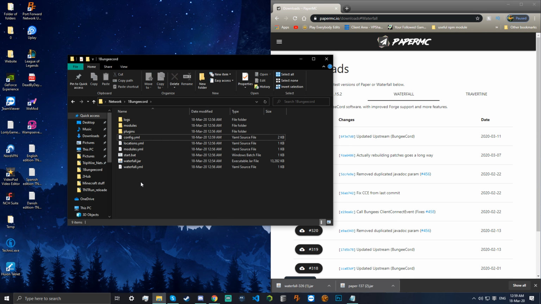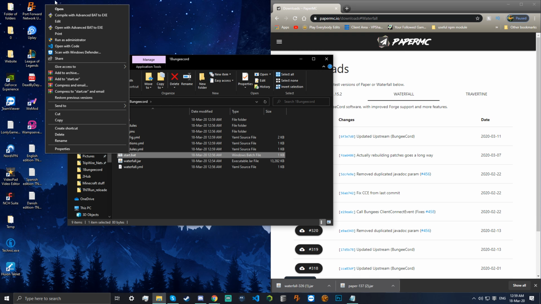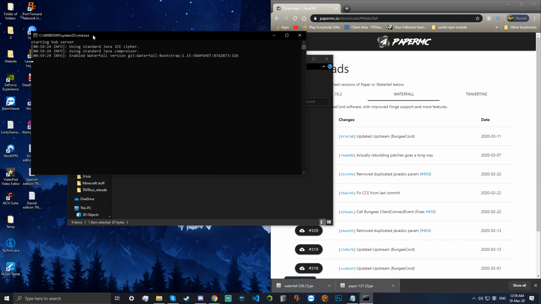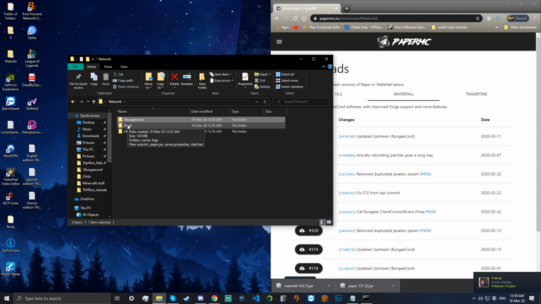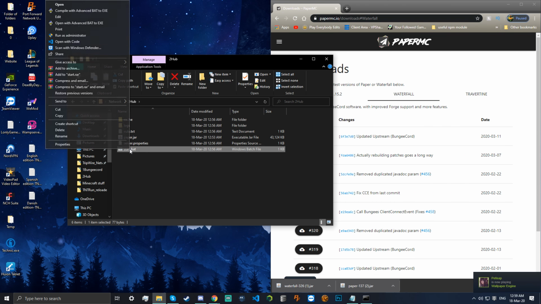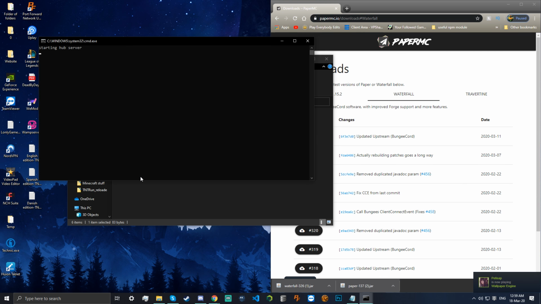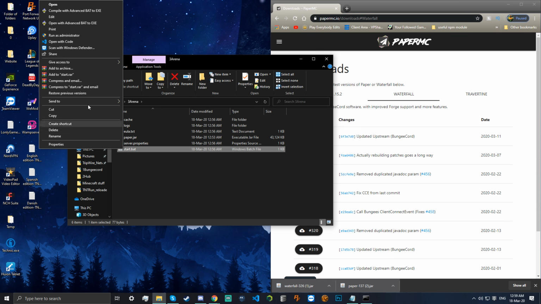I'm gonna close this down, and now I'm gonna start it up. I'm gonna do this one in here as well. The other thing I forgot to do is no GUI. This one is important because, as you can see here, we get a command prompt. With GUI you get a command prompt and a GUI, which slows down your computer a little bit and wastes some CPU, and there's no point. So close that. I don't want that to run yet.